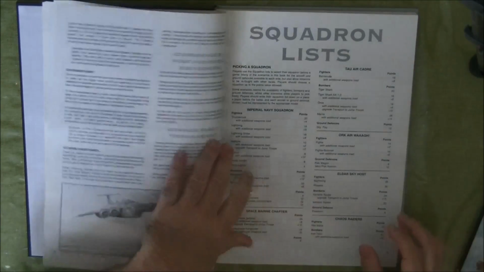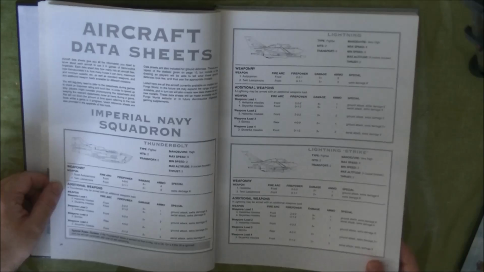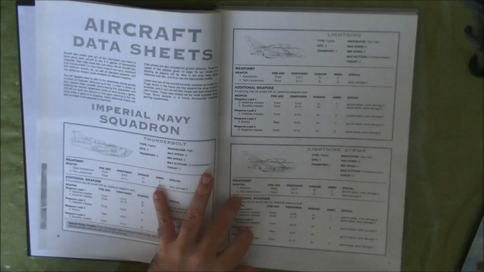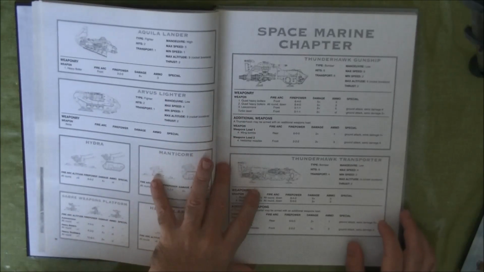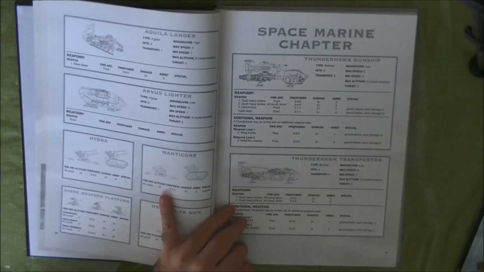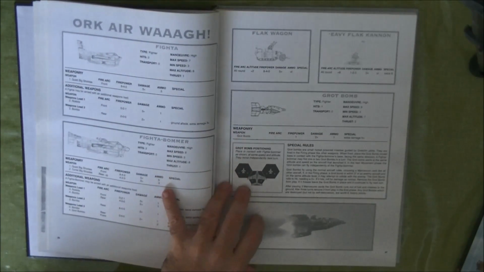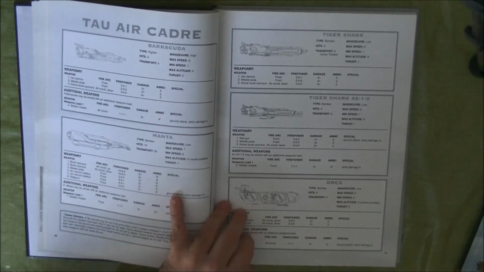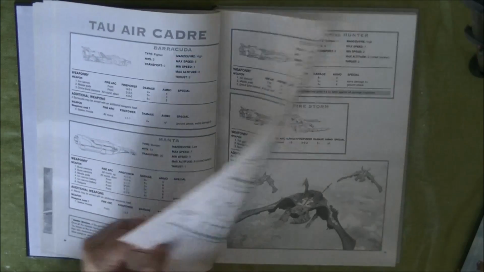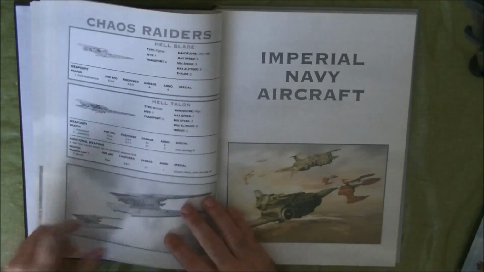Then we have the squadron list, and here we have all the different data sheets for the different planes. These are the planes from the Imperial Navy. We also had the big ones like the Marauder Destroyer. Then we had the Space Marines chapter, where we have mainly the Thunderhawks. We have the Ork Air Waaagh, the Tau Air Caste, where we have the Manta. Here the Manta is a much smaller size, of course. Eldar, and Chaos Raiders, and this was the first one.